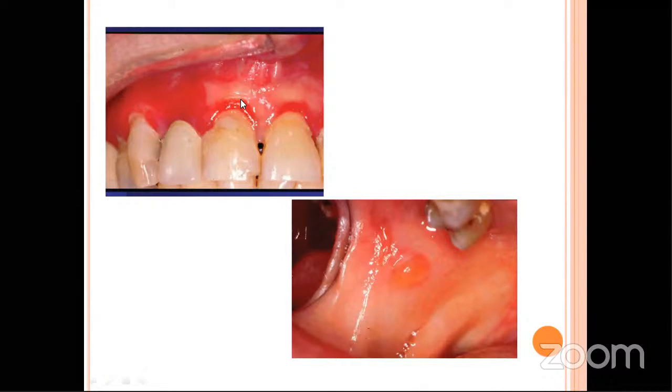Okay, so if there is desquamation of the gingiva, what are all the possible lesions along with the desquamation அப்படின்னா, it is pemphigus, pemphigoid, and then lichen planus. Okay, lichen planus and linear IgA disease. So இது நாலுமே ஞாபகம் வச்சுக்கோங்க. If there is desquamation, the possible differential diagnoses are pemphigus, pemphigoid, linear IgA, and lichen planus. Everything has to be biopsied, and then the treatment will be different for each condition.